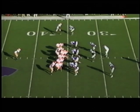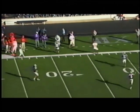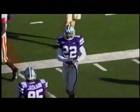Marquise Hamilton wide to the right, wide receiver to the left. Two tight ends, both to the right side, and Meyer to throw, looking short side for Sumrall, and batted down at the 20-yard line by Justin McKinney. Justin McKinney somehow got a paw up there and knocked that one down.